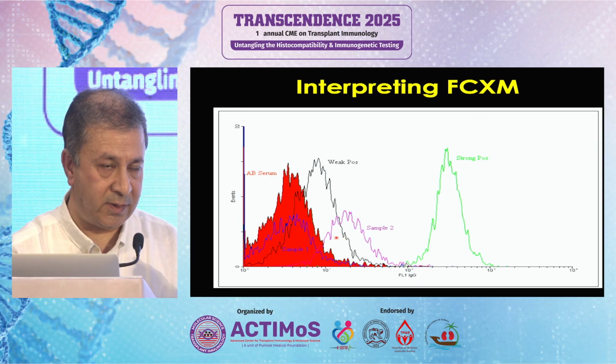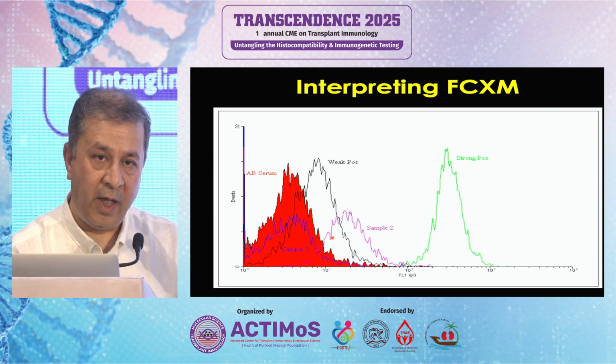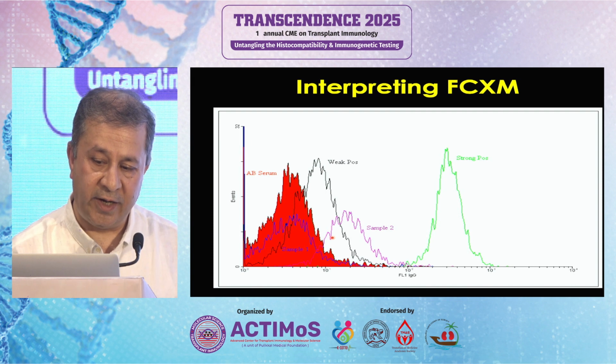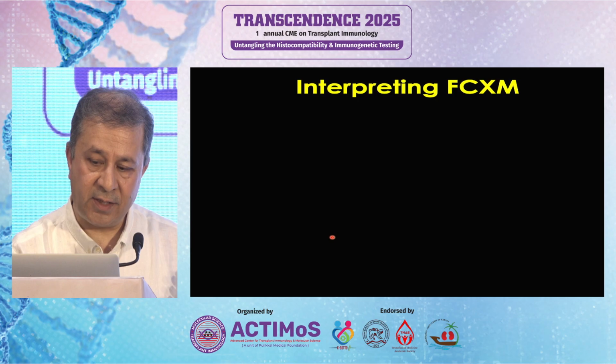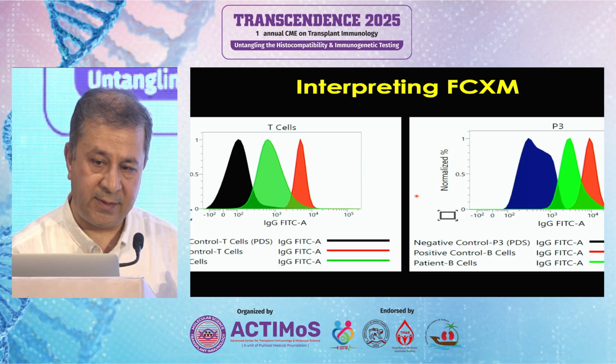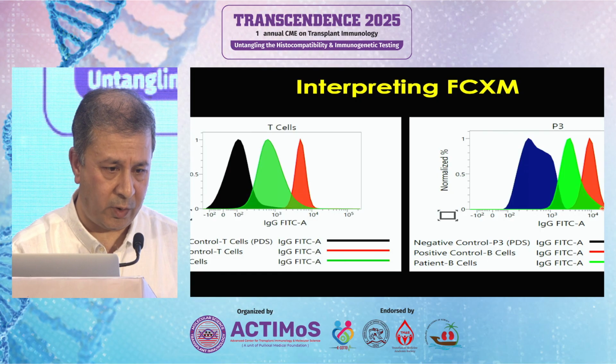And how do you decide this? By setting your cutoffs. I'll not get into details of setting your cutoff, but remember, having a very high positive reaction, diluting it like a serial dilution and getting across to your assay becomes equally important. And this is how eventually this will pick up. So on a T cell, you have a classical positive reaction, a classical negative reaction, and this green one gives you a positive case. Again, on an IgG, on a different case, you can also get this kind of a reaction. So variability in expressions is also something you need to keep in mind.